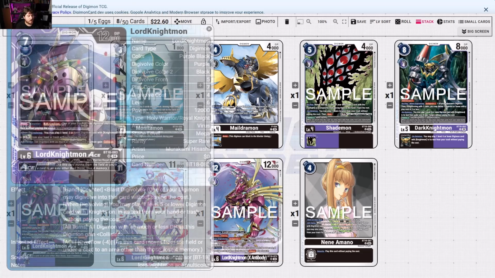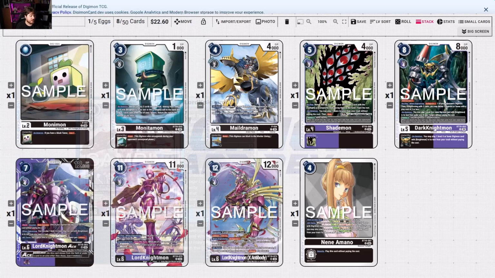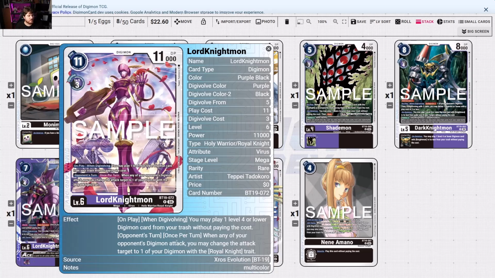And as you can tell, they are playing like Lord Knightmon Ace that alters all Digimon with as much or less DP as this Digimon gains collision. And then when Digivolving, you may play 1 level 5 or lower Digimon with Knightmon in its text from your hand or trash without paying its cost. And then you have like Lord Knightmon itself. On play, when Digivolving, you may play 1 level 4 or lower Digimon from your trash without paying its cost, which is basically you're just playing your Dark Knightmons.